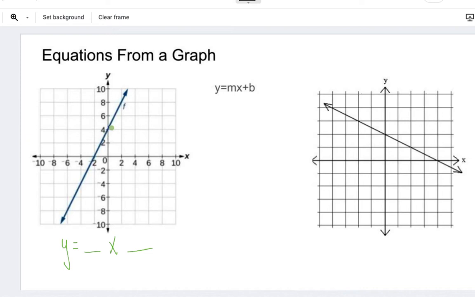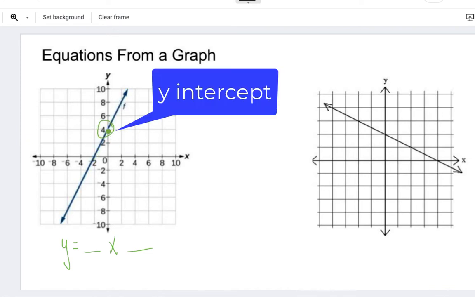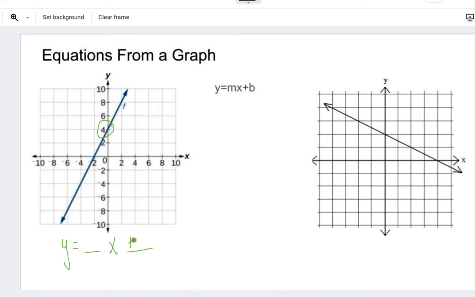So we can see the y-intercept if we can tell where the line hits the y-axis. So here, we see the line crosses the y-axis at positive 4. So it's just going to be plus 4. Now to find the slope, we're just going to make a slope triangle. So remember, it's a right triangle between any 2 points. Doesn't matter if it's these 2 points or these 2 points. Any 2 points on the line will give you the same rate of change. That's what makes it linear.